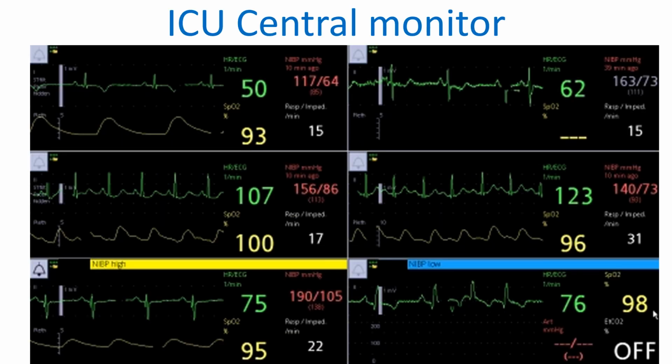ICU central monitors are now commonplace in most intensive care units. They are connected to bedside monitors either by wired circuits or wireless links. They can display from a selection of various patient monitoring parameters depending on their configuration. Central monitors also have facility to store physiological data in the hard disk, typically for 72 hours. This enables specialist review of an arrhythmic event at a later time.